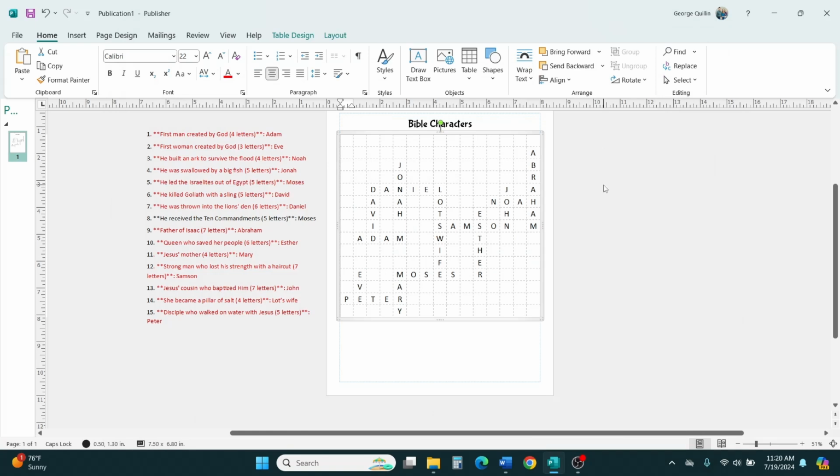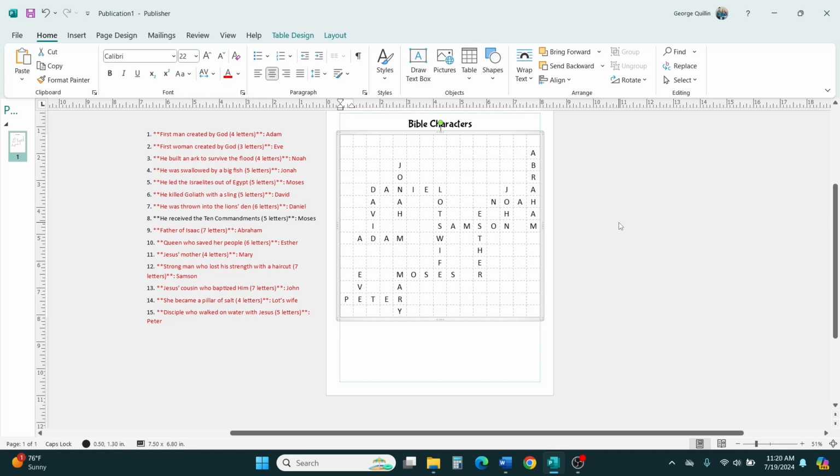Okay, I have all of my words filled in, all but one I was able to use. Over here, I highlighted the ones I used in red so that I could see what I had left. And as you see, there was only one that I didn't use, but it was actually a duplicate answer. So that's okay. I fit in 14 of my clues.